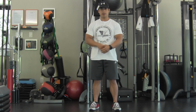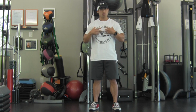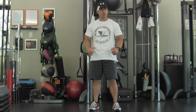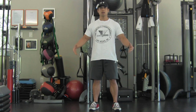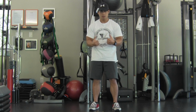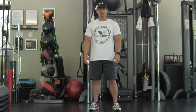So this is my advice to individuals who are trying to prep for a contest: don't be too overly cautious about the level of definition and everything, because if you do it right, no matter what pose you do, you're going to look good. You just have to work on the positioning of your body, making yourself expand and cover the stage so that everyone can see you, versus hiding away, crunching, and trying to get this definition going by making yourself disappear.